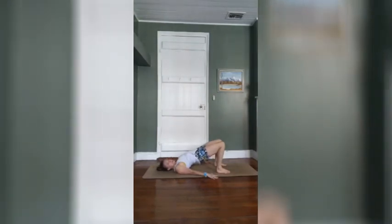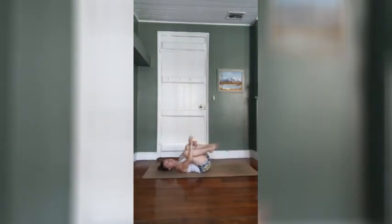Deep breath in. Deep breath out. Deep breath in. Deep breath out. Last breath. Exhale, slowly lower your hips down. And either come knees into the chest, wind removing pose, or knees outside of the hips for happy baby. And allow yourself to just rock and roll on your back.